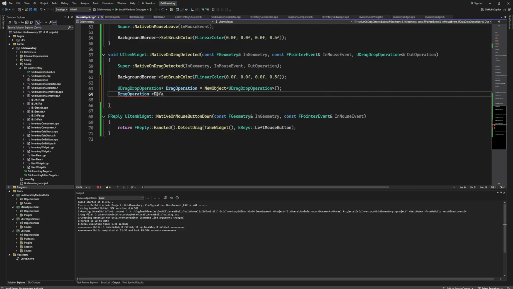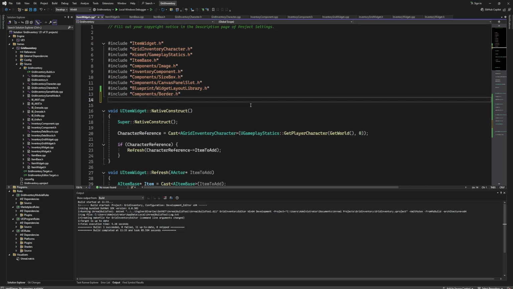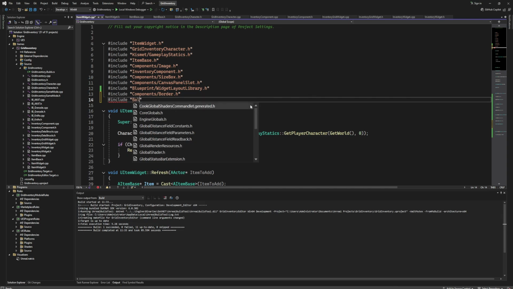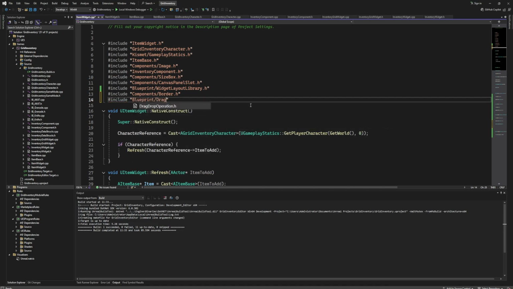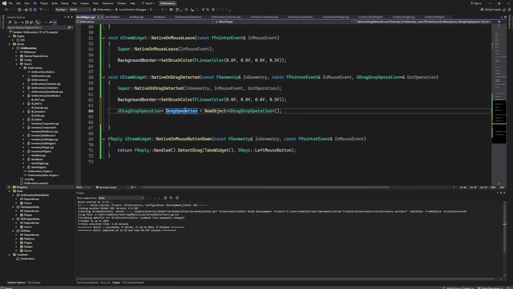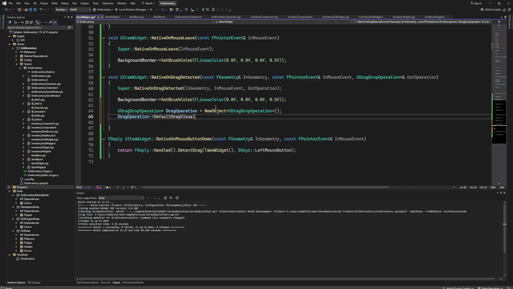But before that we need to include our DragDropOperation in order to use the functions that are inside that class. So include, we're going to find it inside our blueprint folder, DragDropOperation. Now we need to type minus greater, and DefaultDragVisual equals this.